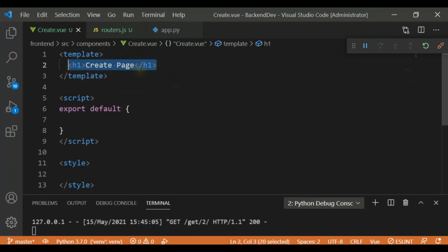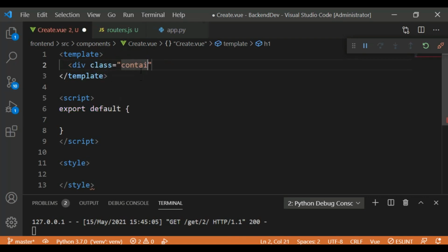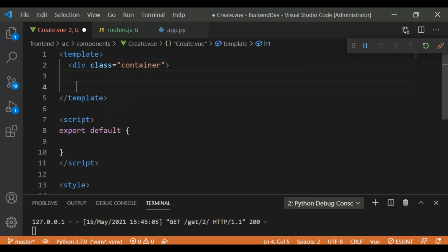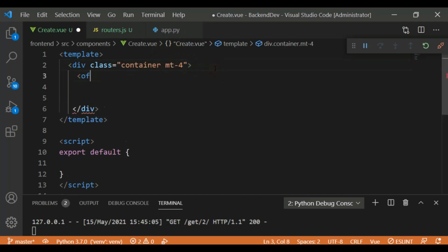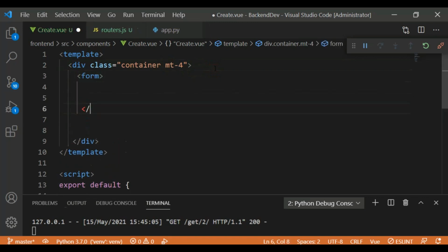we are going to create a div with class container, and we can close the div. We can give a margin top 4. Also we need to create a form, so form, let's close the form.